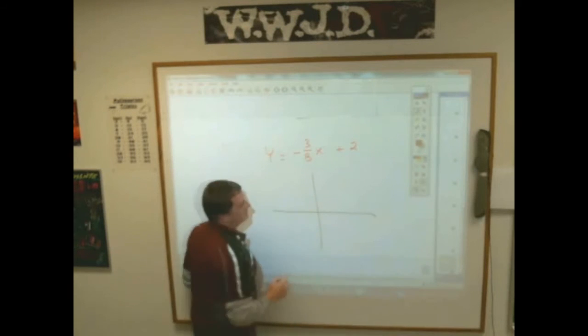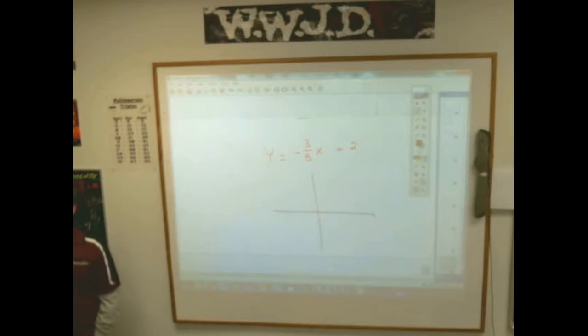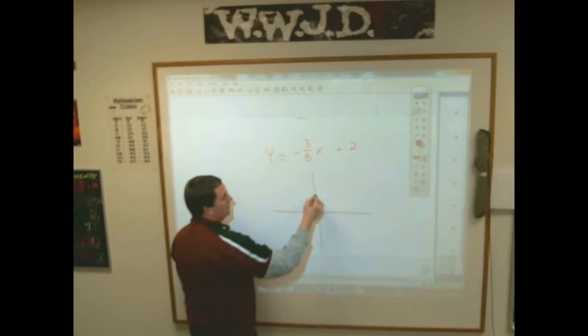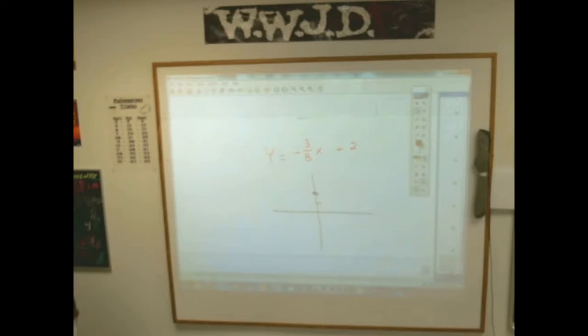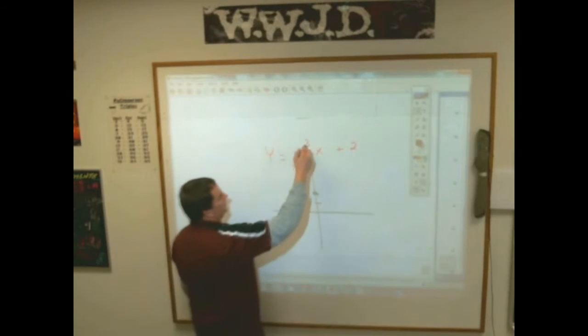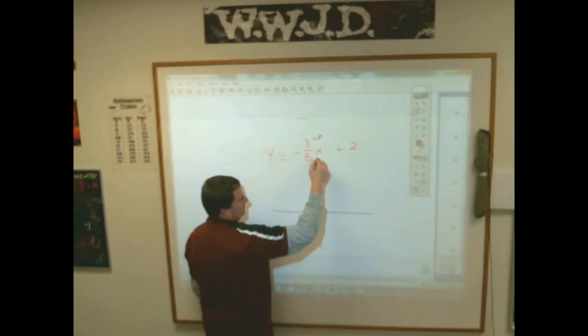My graph. I start off with where it crosses the y-axis. Phil, where is that going to cross the y-axis? How do you know that? Y-intercept, we'll get used to that word. At positive 2, I put a dot. I know that's a dot on my graph. Again, the hard thing is figuring out the slope. It's not that hard, but whatever you need to do to remember, the next dot has to go up 3 over 8.